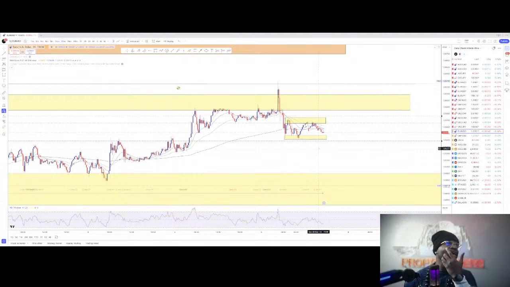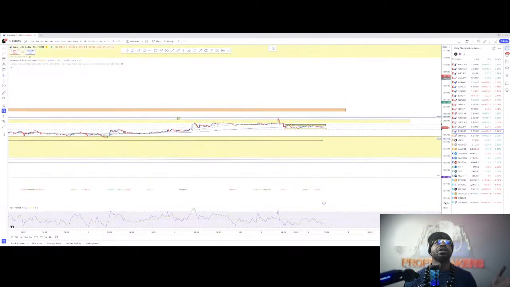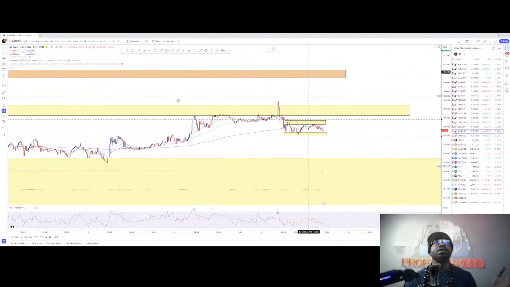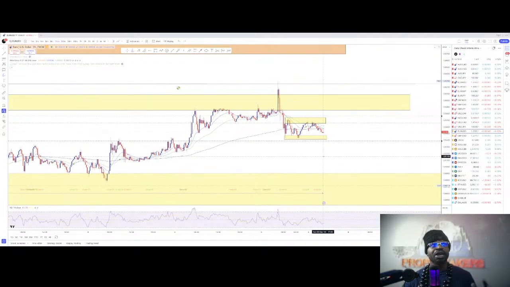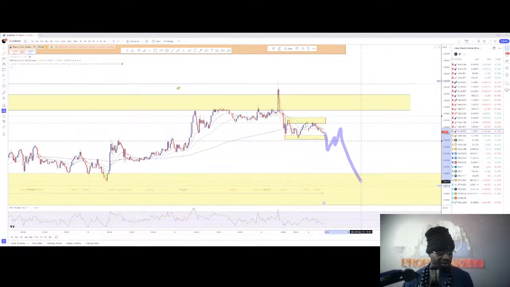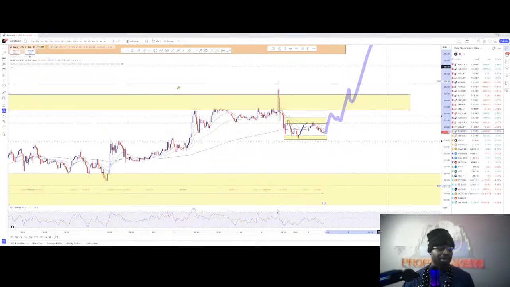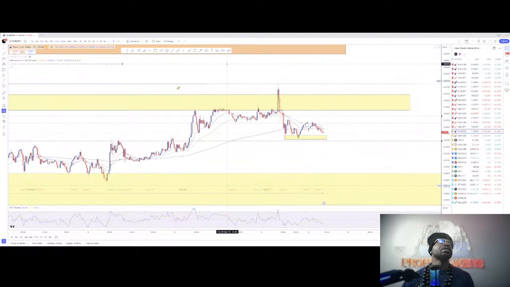So when you're looking at price trading between two structural levels, like you got a structural level of resistance, a structural level of support, to take out the guesswork, let's just wait until price drops beneath that support level to head to that major level, or breaks above right here to head to that major level. So in keeping that concept in mind, you can be patient with your setups.